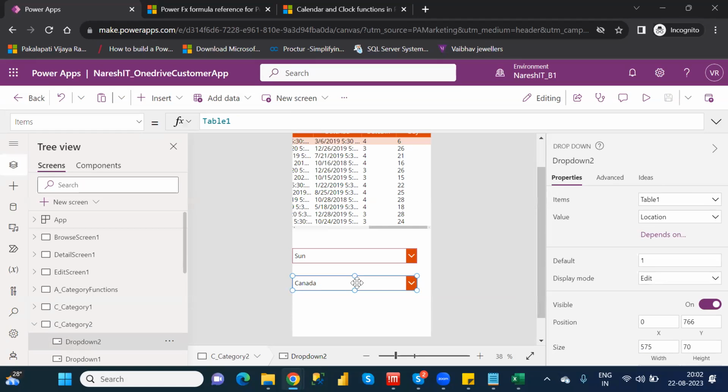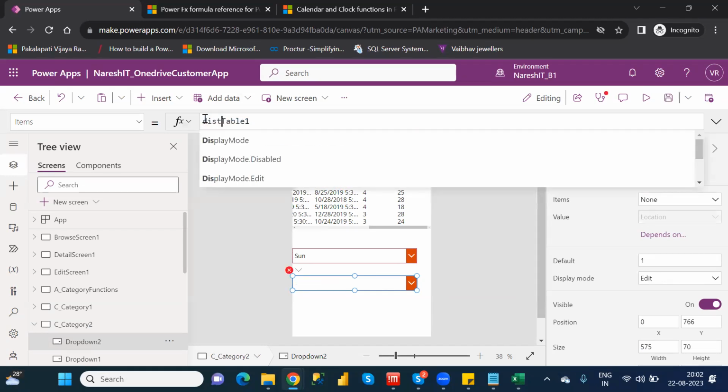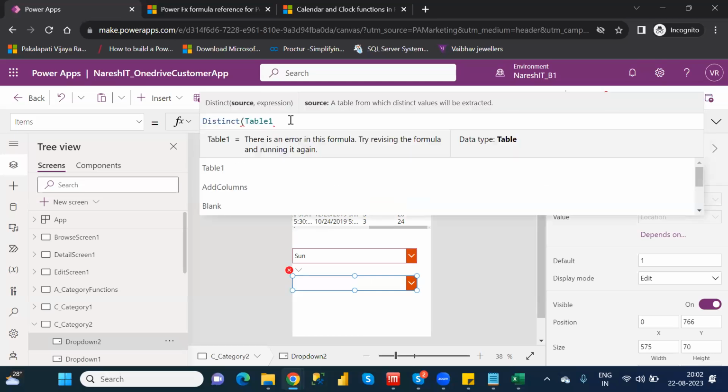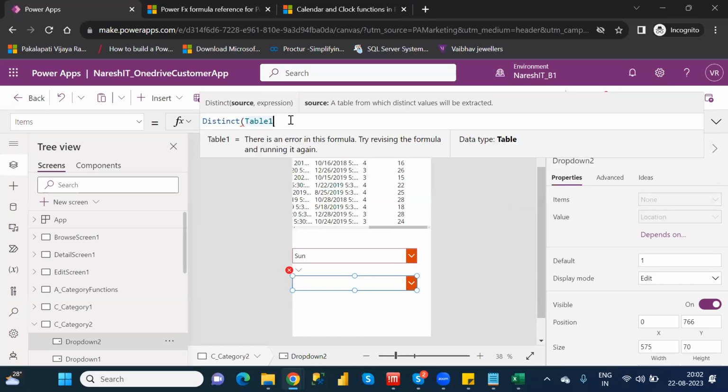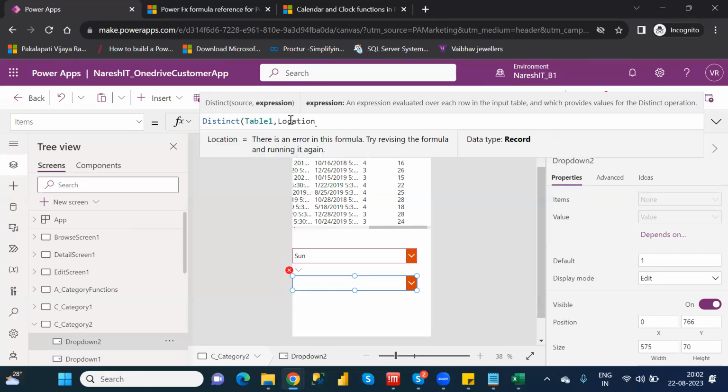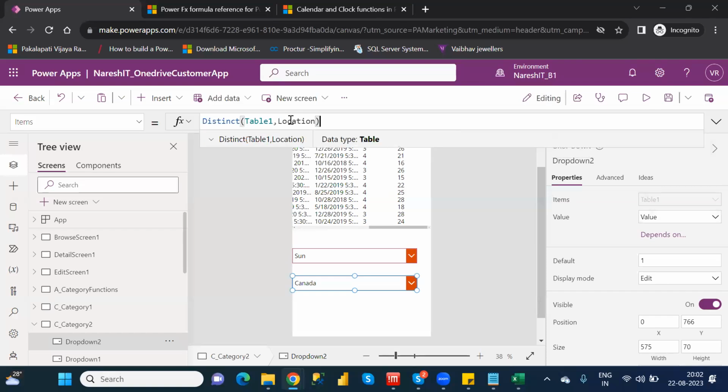That means it removes the duplicate values. Understand? So see here, in this one, Distinct, table name, comma, and what is the column name you need to consider.